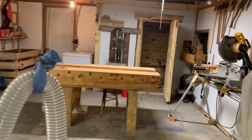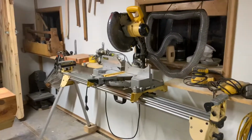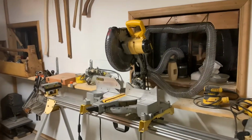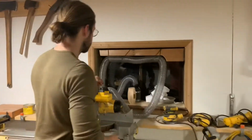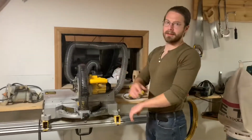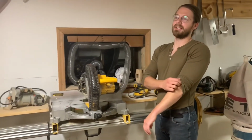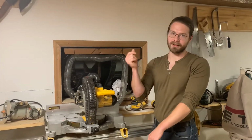Let's keep going and show how you've utilized window space. One of the tricks John figured out was not cluttering the window but still being able to use it. Since it's a small garage, you need to make every bit count. The other thing in a small garage is you need really good dust collection, otherwise it just gets caked in dust immediately.